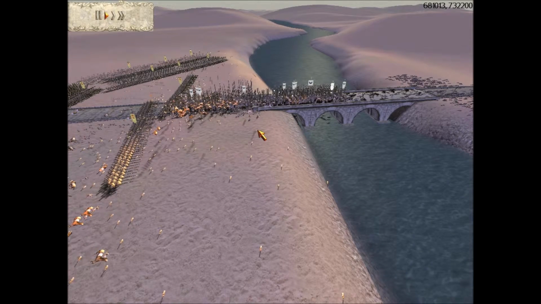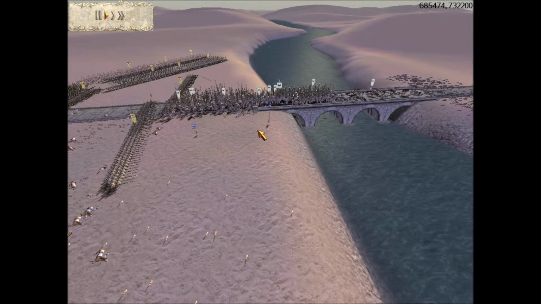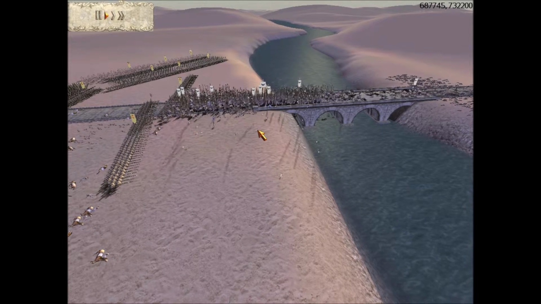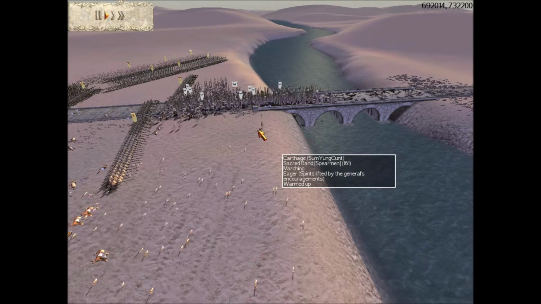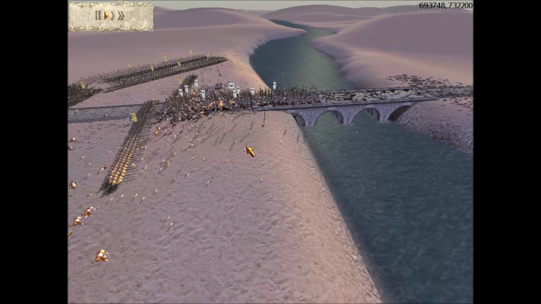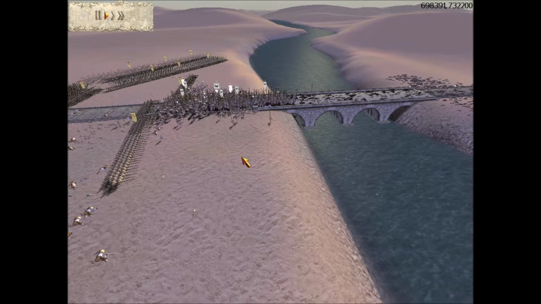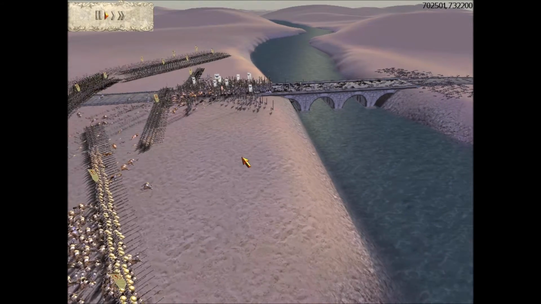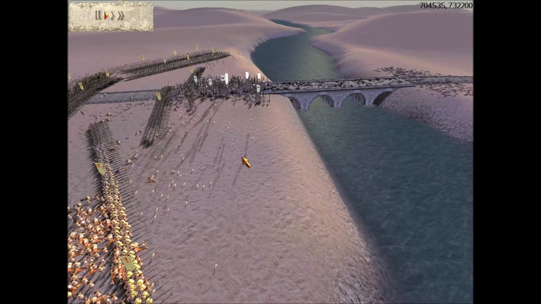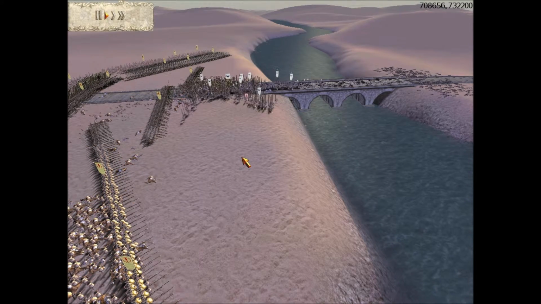And so he just charges all of his troops, and that overlay is working to my advantage and he can't break through. My archers just destroying his army, and he starts to panic, mass rout across the bridge again.